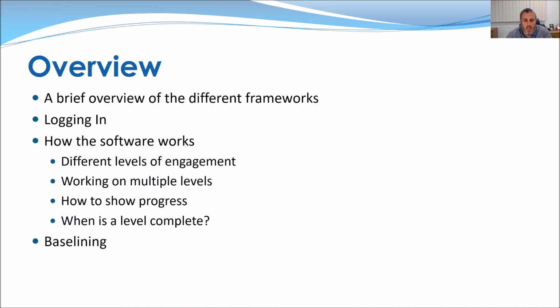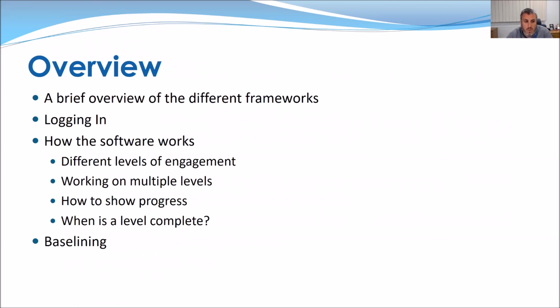As part of this webinar, I'm going to go through the different frameworks we currently have on offer, because within my system you're going to see lots of frameworks, and depending on your setting, where you are, will depend on what you're going to be using. I'll cover how to log in and how the software works. As part of that, I'm going to look through different levels of engagement, and I really recommend using them. If your school doesn't, please encourage them to use them.